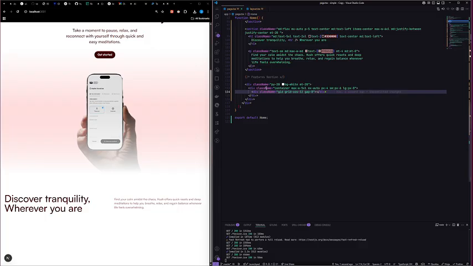So we have the padding top and bottom to be 20. We've got the BG to be white and margin top to be 20. And also in there we've got the container grid and max width of 5XL and mx auto, and we've got that as well.